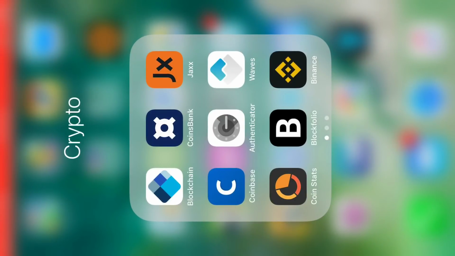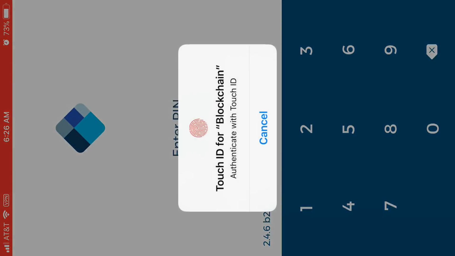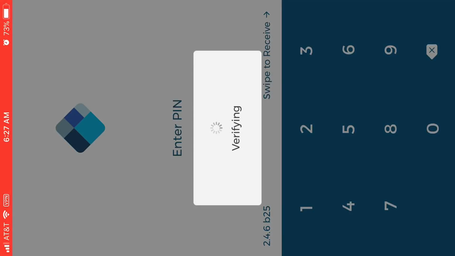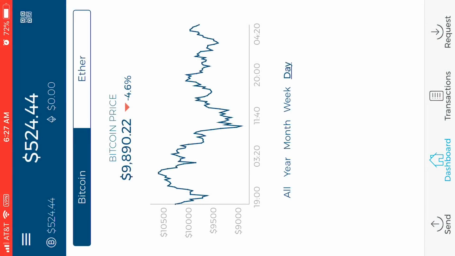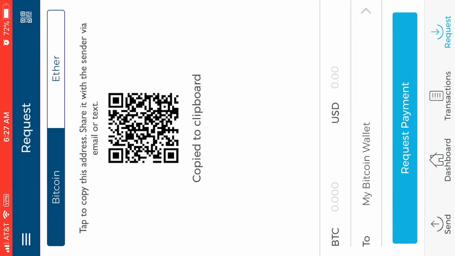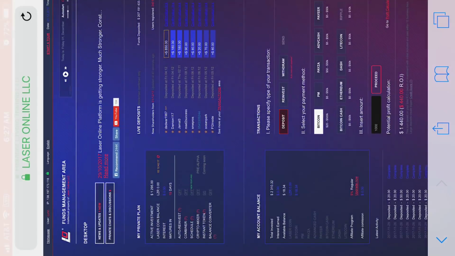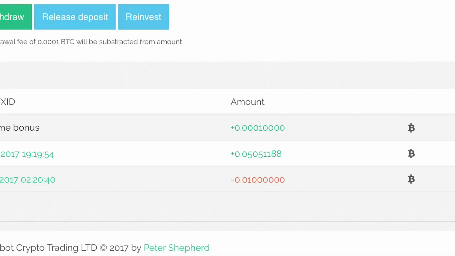So that's about 240 because I think Bitcoin. Really? That's what you want to do now? Blockchain has been having a lot of problems lately. So many people using the app. Coinbase has been having a lot of problems as well. So many people starting their accounts. All right, so we'll do receive. We'll click on here. Then we'll go here. Do apologize that it's sideways the whole time, guys.